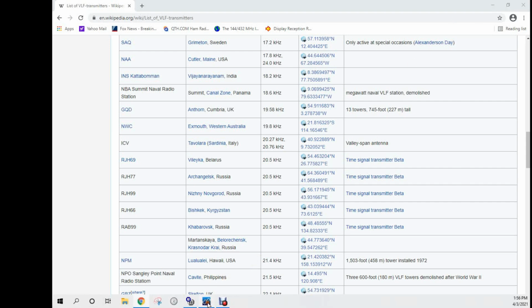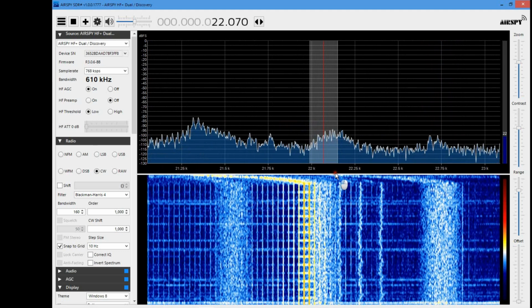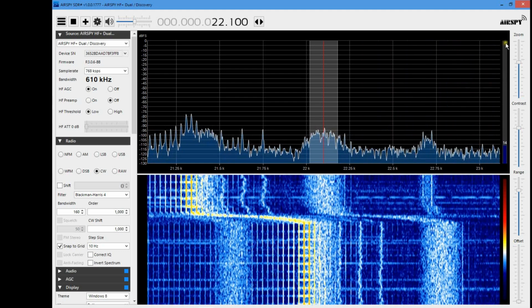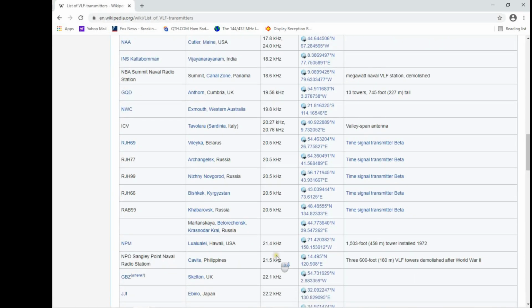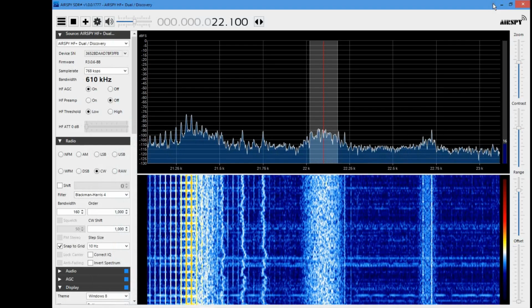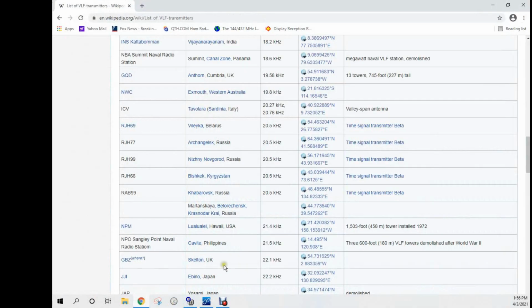Okay, so let's go back. This is all garbage. Let's move this one into the bandpass. 22.1. And we'll go take another look at the VLF page here. 22.1 is in... Is it really 22.1? Yep, 22.1. This one's in the UK as well. 22.1, Shelton, UK, GBZ.